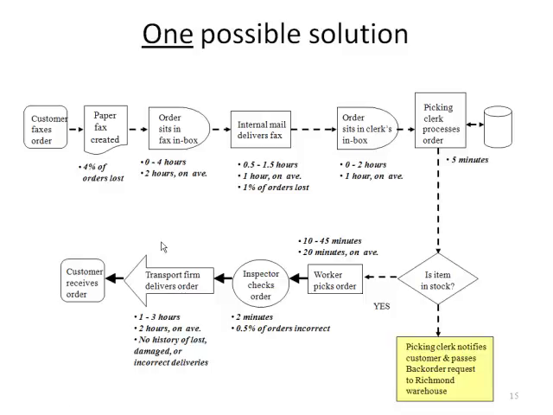Now, let's go back to the original time estimate we had, which was the average of 6 hours and 27 minutes. How much of that is value-added time? Now, what do we mean by value-added time? Think about value-added time as being something that is a task that the customer is willing to pay you to do. This is a tough one here. One way we might argue this is to say the transport time is value-added time because it saves the customer having to come to the DC, to the distribution center and pick it up themselves. So let's argue that the 2 hours there is value-added time.